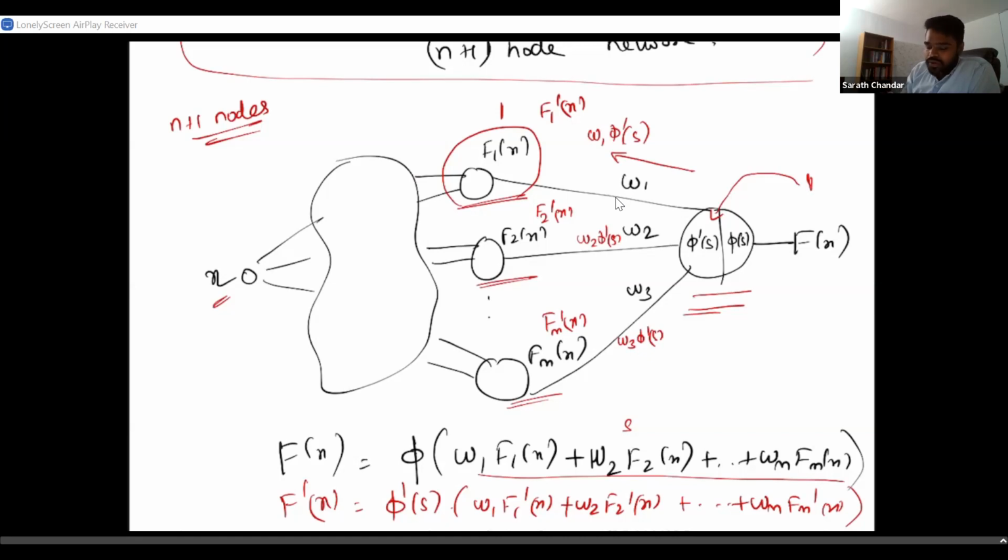So what would backprop do? It will always put a 1 here, multiply things if it comes inside the node, and multiply by the weight if it passes the node, right? So whatever procedure I have done here to get this f1 dash of x is exactly what backprop will also do. Now, this is a very hand wavy explanation of the thing. It is more precise in the lecture notes, but are there any questions here?